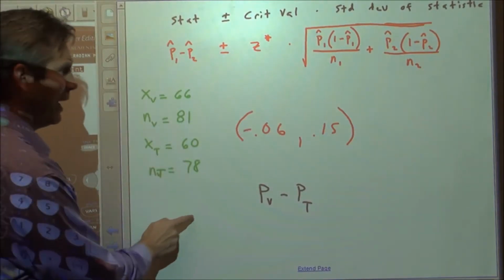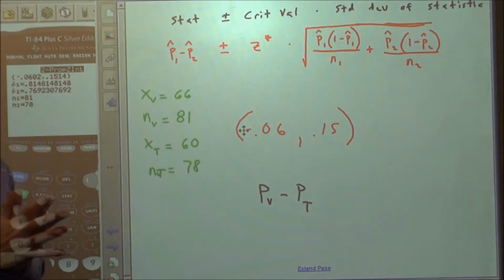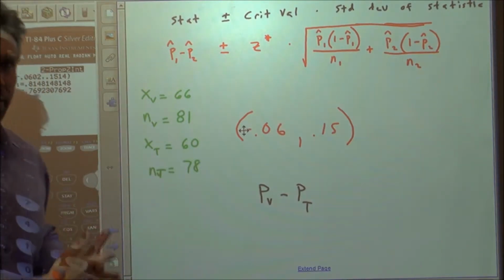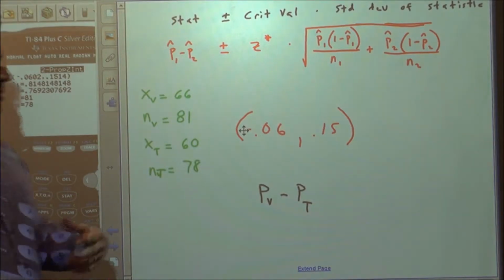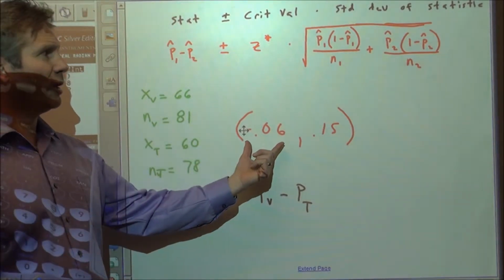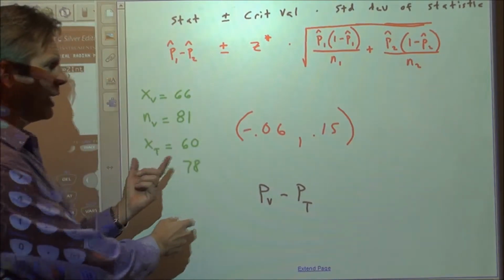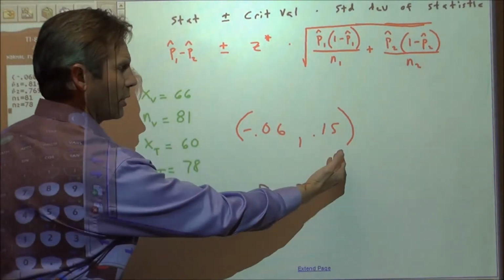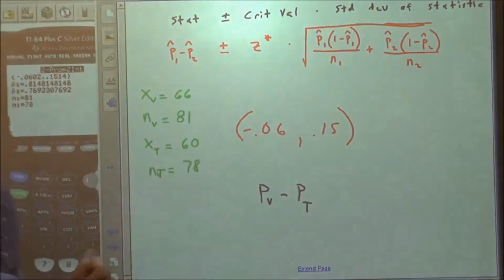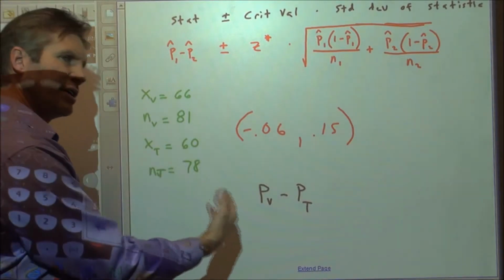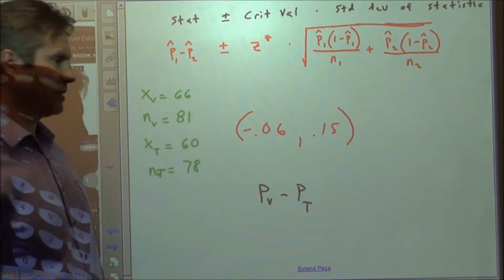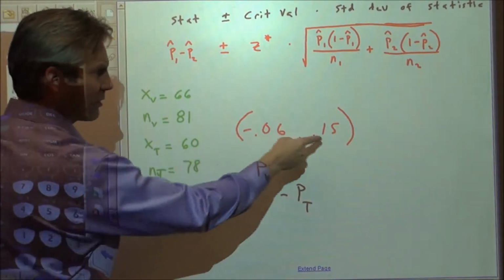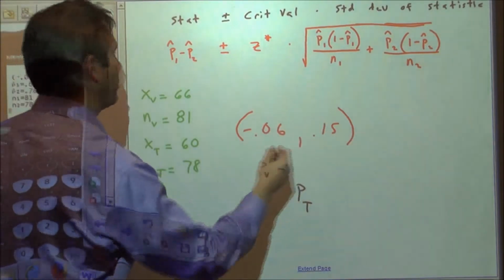So because this is a negative over here, we say that we're 90% confident that the difference in the proportion of students who could recite their lines flawlessly 2 weeks later is somewhere between 6% more of the students with Hostess Twinkies able to recite their lines flawlessly, up to and including 15% more of the students receiving vegetables reciting their lines flawlessly. So it's important for us to remember what the parameter is that we're estimating, and we need to discuss what's up with the negative and the positive.